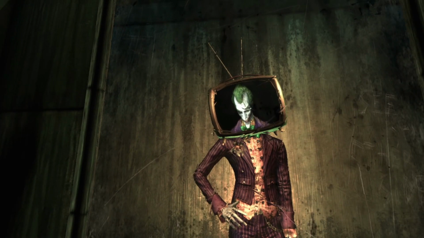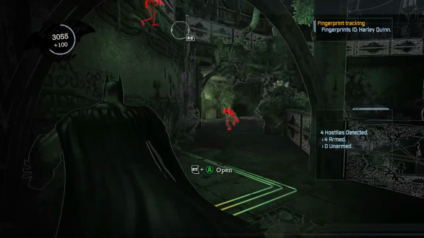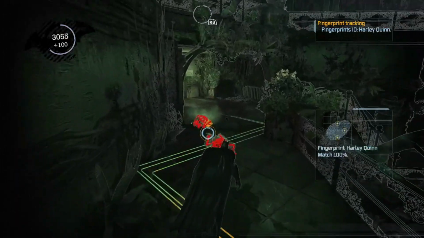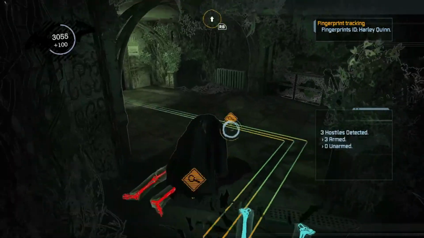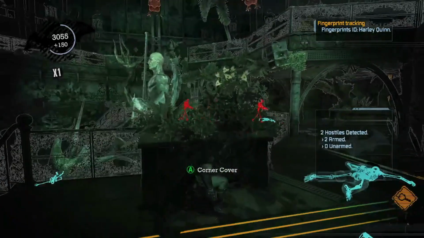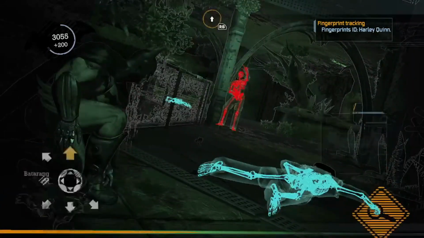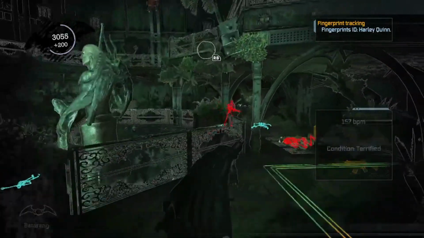Huh. Well, not exactly the reaction I was expecting, but I guess we're going to the Botanical Gardens now. The Botanical Gardens is one of my favorite areas in the game, even though it's so small. I don't know, I just like all the plants everywhere. It's a real nice vibe to me. But after a couple of quick predator encounters in the Botanical Gardens that I at no point fail at all, we make our way to the Joker.